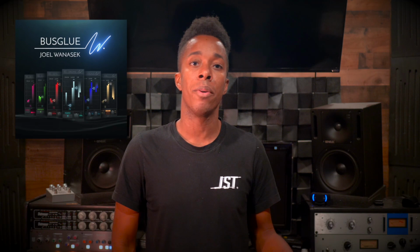Anyways, you send the tracks to your bass bus, and my personal favorite choice for this is to use a limiter, since you've already compressed the lows to oblivion and just want to make it gel. You can use something like L1 for this, but I'm a fan of Joel Wanasek bus glue guitars. Yes, bus glue guitars on bass because I'm not trying to process my bass sound, and that's where the bass bus glue really shines. As you hear this example, I really want you to pay attention to what you think is happening. I'm only going to play it one time. Let's see how this goes.